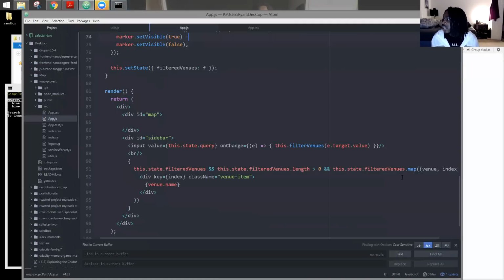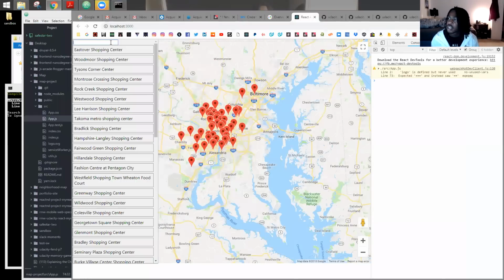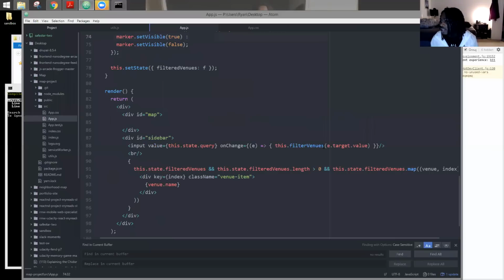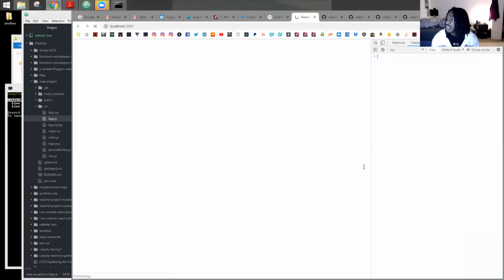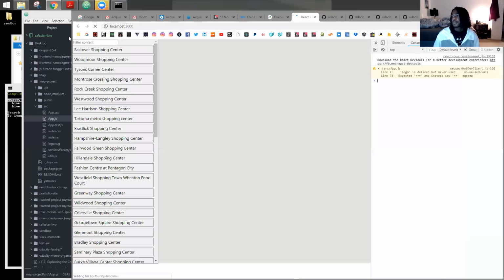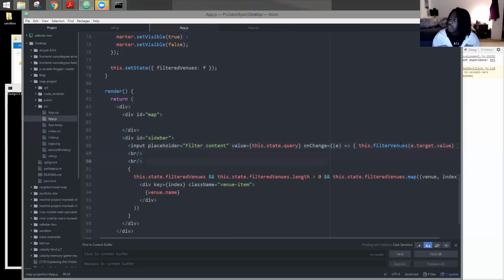So let's go ahead and see how that looks. Let's just give it a placeholder. Placeholder equals filter content. All right. Let's just not break.